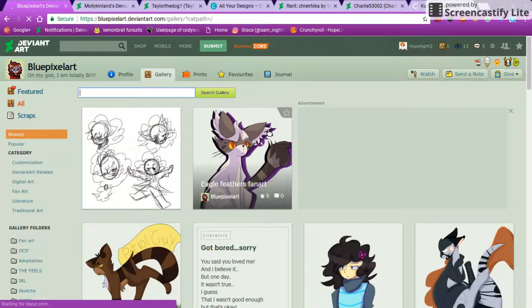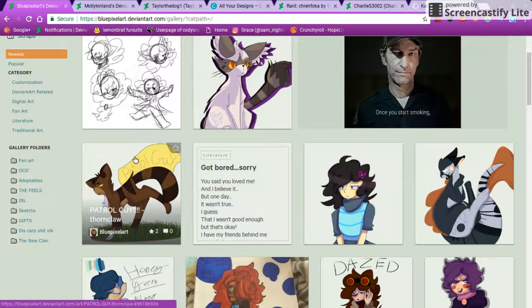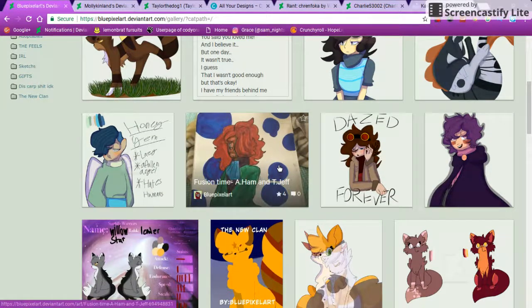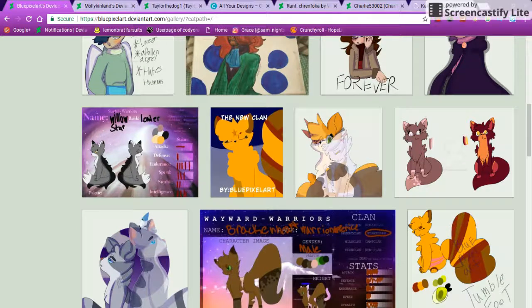I have no idea what cat that is, but he's so cute. Then you've got Thornclaw — his design is pretty cool, it represents him a lot. There's also a diffusion of Hamilton and Jefferson, which I really like. You do really well when it comes to — I think this was painted? If it is, that's really good. I know I could never do that.